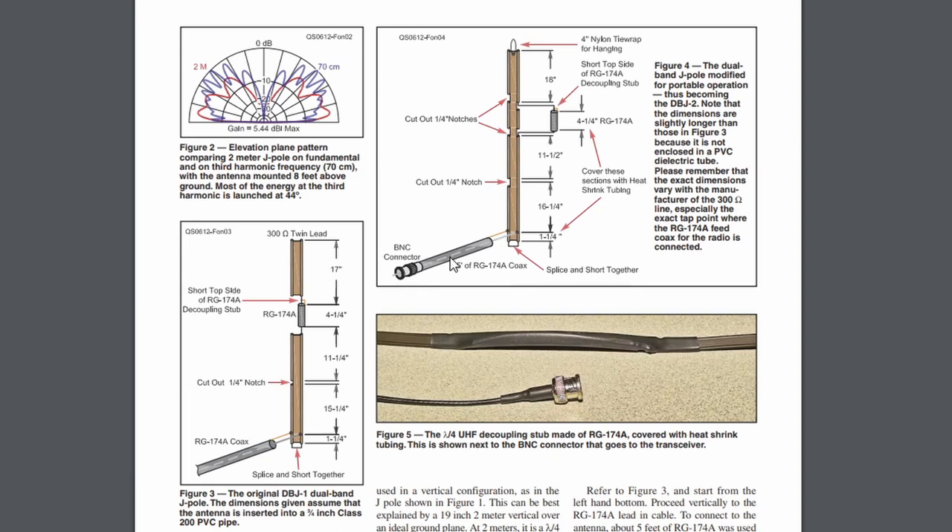So you have your feed line. What I have is feed line with an SMA connector already attached — some RG-58, about 16 feet. Javi said his is about 10 feet, and sometimes he feels it's a little too short. Mine was already cut there, so I'm just going to leave it. I can always shorten it later. At that length, the gain of this antenna will more than make up for the loss in the coax. He's using RG-174, so that's even more lossy.